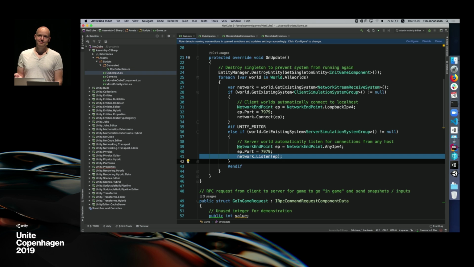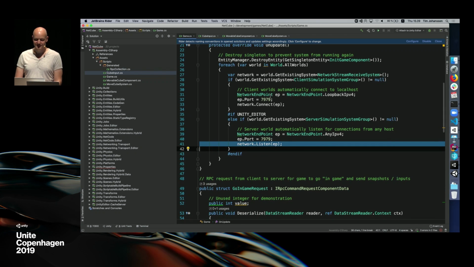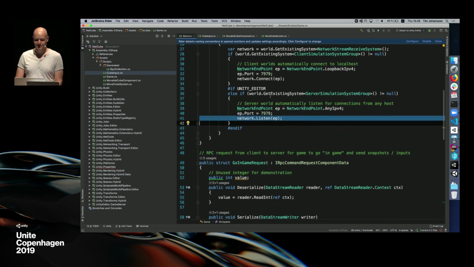It doesn't yet start streaming all the game state, because you normally want to do something before you start sending game state, like load the level or do some kind of setup. So you need to manually tell us when you're good to go to send the game state.